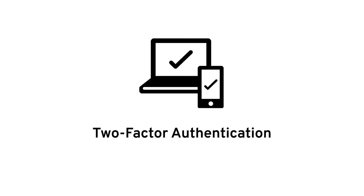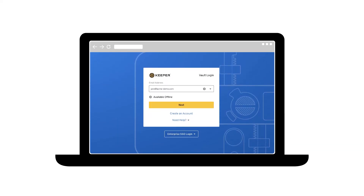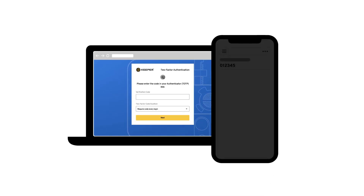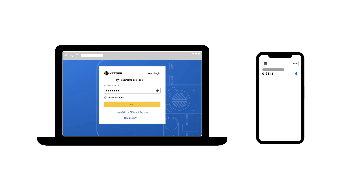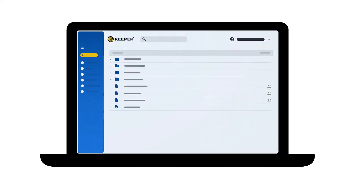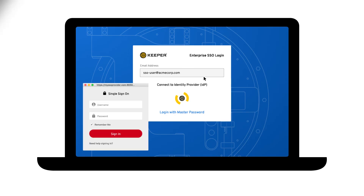Another safeguard we use to protect your data is two-factor authentication. Often referred to as 2FA, this means that in addition to your master password you are required to provide a second piece of information to prove you are who you say you are when you log into your vault. It works by sending a time-based one-time password to another device you own, such as a cell phone, to confirm that you're trying to log into Keeper. 2FA adds an increased level of security to your login, and its implementation will differ based on your organization's requirements. For example, organizations that implement SSO will often enforce 2FA through the SSO provider and not on Keeper itself.